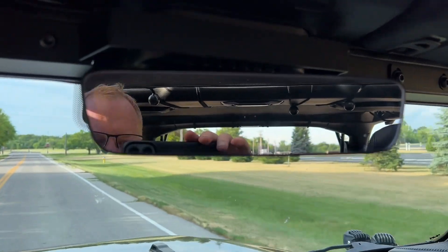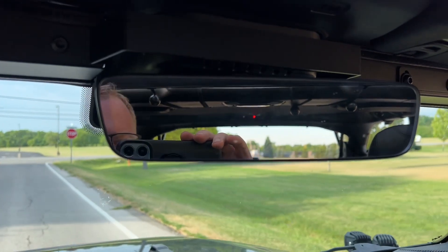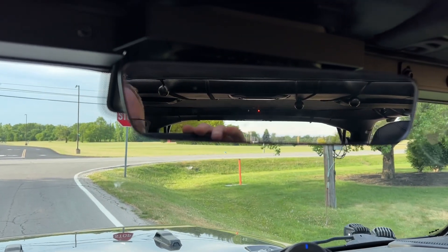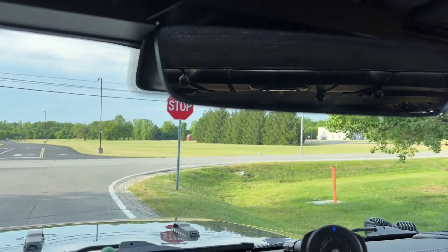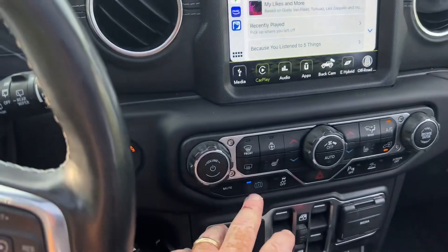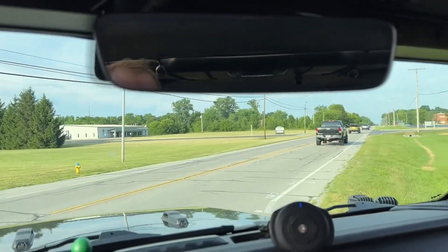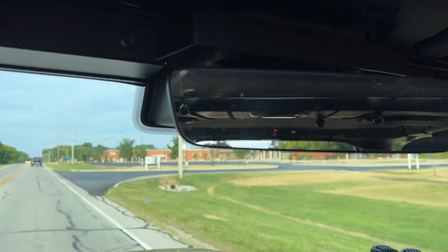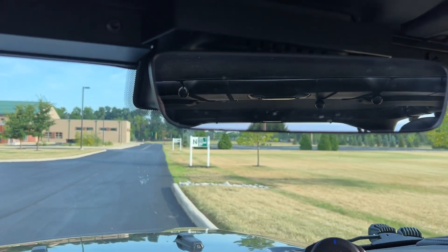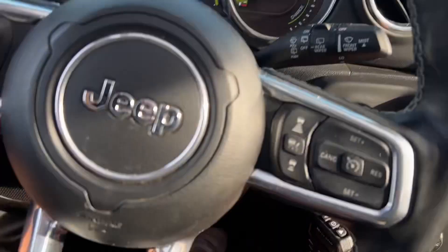Am I giving the people behind me fair warning? Right there, you can see it came on, and as we get a little closer to a final stop, you will see that the light will go out. Right now I'm not signaling in any way to the people behind me that I am slowing down unless I put my foot on the brake. That's one of the things I wish they had designed in — some way that we could see as drivers when max regen is firing that brake light. If we're in a situation where we're slowed down but don't have our foot on the brake, the people behind us may not see any lights or realize what we're doing. I'm going to allow the system to just slow down — I'm still rolling a little bit. If this were a traffic stop, the people behind me wouldn't know that I am braking unless I actually put my foot on the brake.